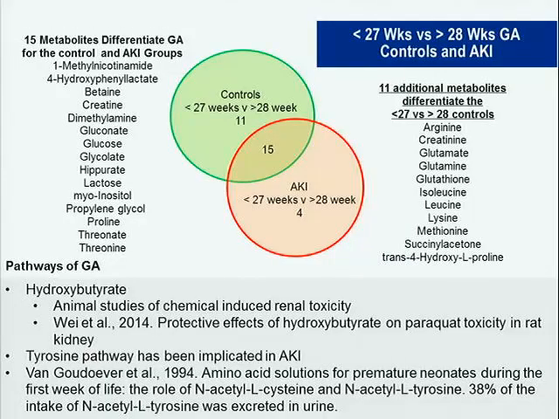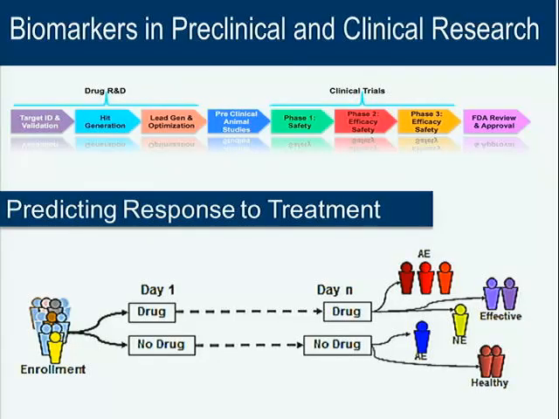And then there were a number of other biomarkers, like the tyrosine pathway has been implicated in AKI. We saw that, and also in our metabolomics analysis. So one of the things we do try to do is go into the literature and find out how our results compare to what's already known, and then what else do we see besides those. And then the other things that we see become a real focus of trying to find the new markers. Okay.